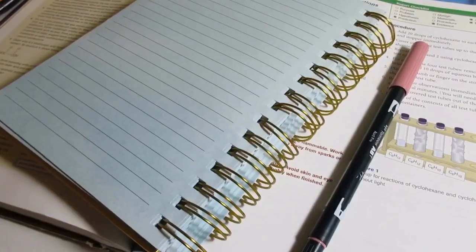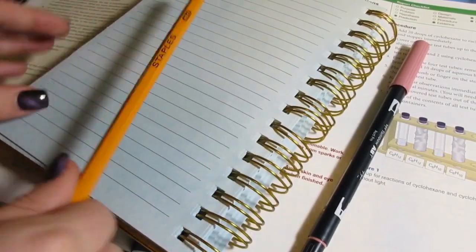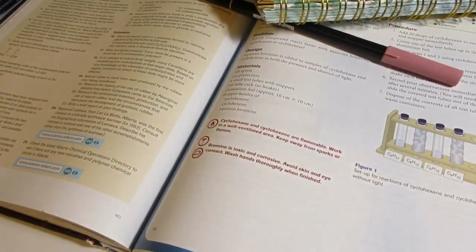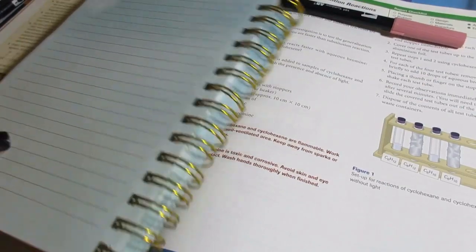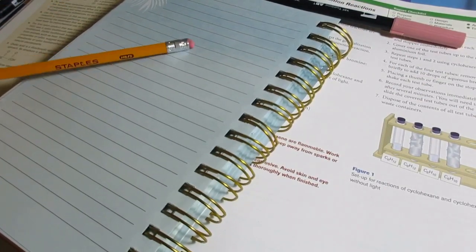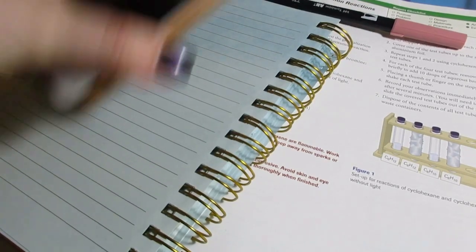Now my next tip is to take breaks. So we all know that you can be super frustrated and you end up giving up on all your work because you're just too tired from working for too long. What I recommend doing is working for a certain amount of time. I usually like to work for 40 minutes and then take a 10-minute break, or you could work for 25 minutes and take a 5-minute break, whatever works for you.